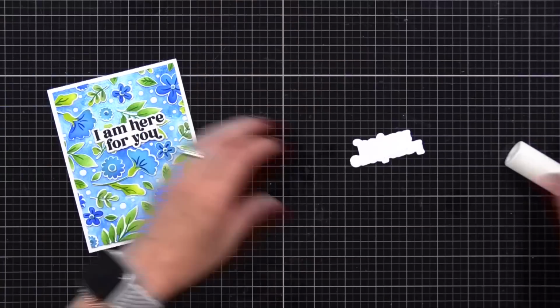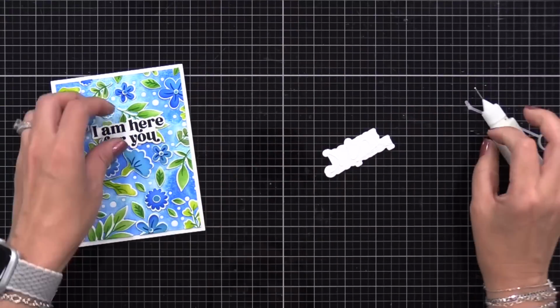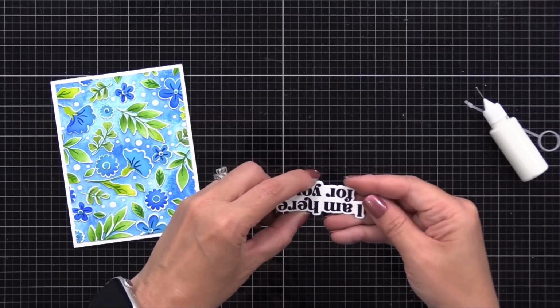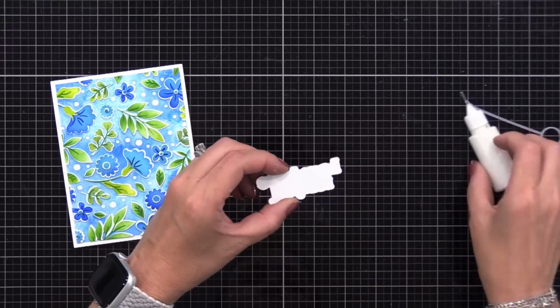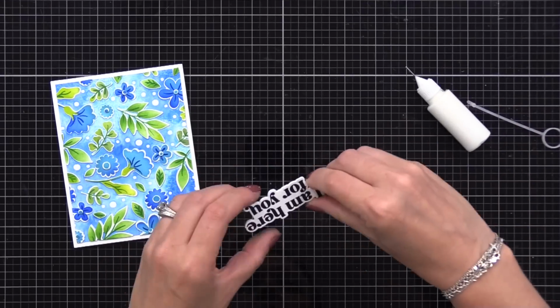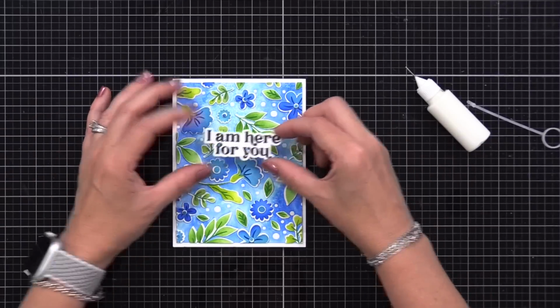Now this panel was cut to 4 by 5 1/4 inches, and I glued it onto a white note card that's 4 1/4 by 5 1/2 inches. I stamped "I'm here for you" with black ink. That sentiment is from the same kit, and I used the coordinating die to cut it out. I added some dimension behind that sentiment, and I'll glue it right on the top center of the card.